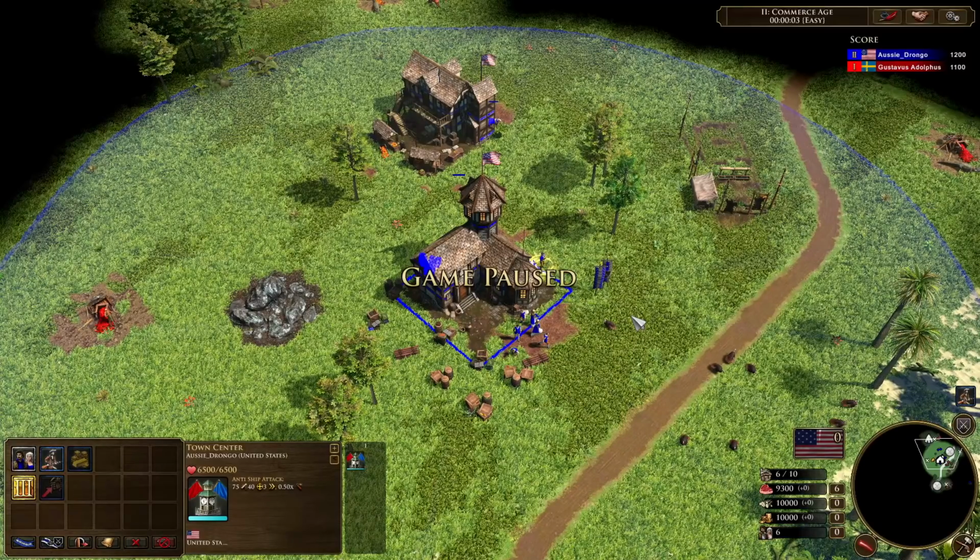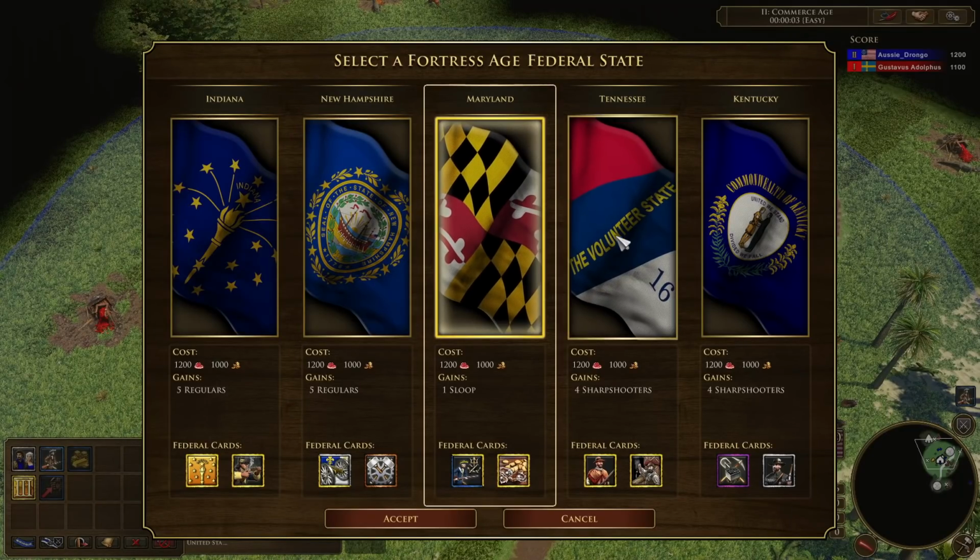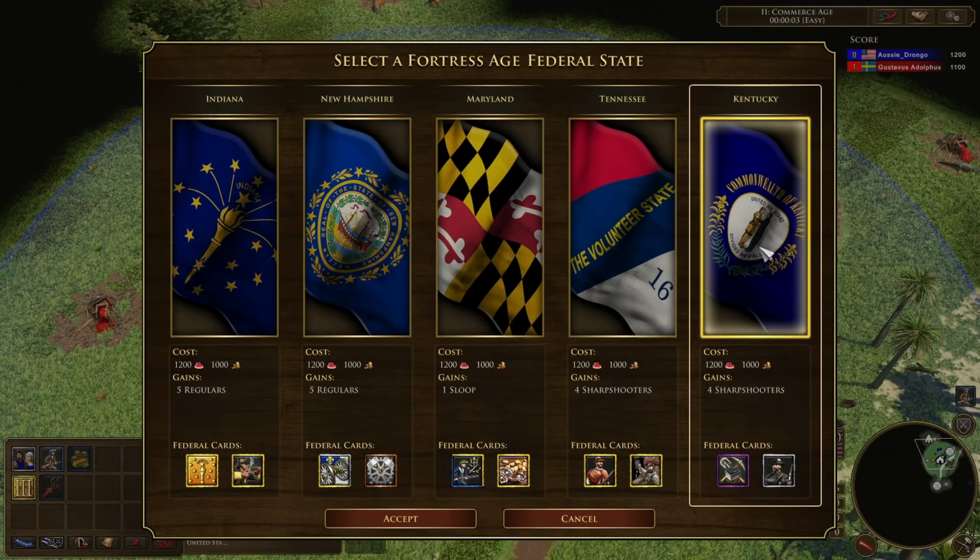So those are all the states that you're going to have the option to join your state or join your union once you go from the second age up to the third age. So let's take a look at those. We'll open it up. We've just turned some cheats on, so it's just at the beginning of the game. We'll pause it. So you've got 5 states that you can choose from. You've got Indiana, New Hampshire, Maryland, Tennessee, and Kentucky.